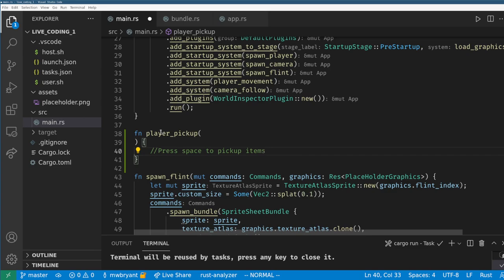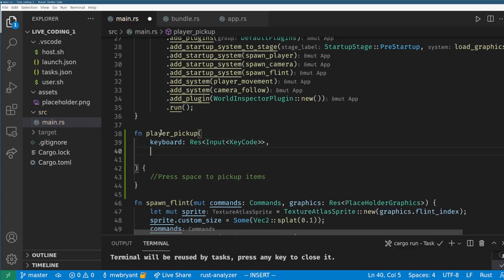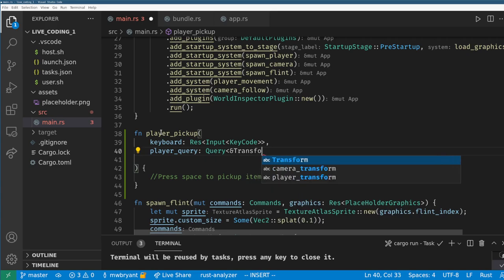So, I'm going to need the keyboard, which is the input resource of type key code. Probably going to need the player, which is a query. Sorry, it's going to take me a second to get back into this. I'm going to need the transform of the player. Probably going to eventually need the inventory, but let's start with just this.